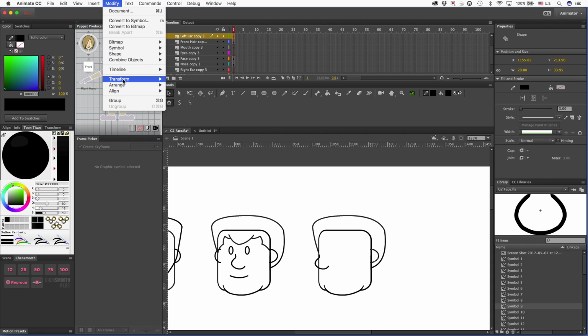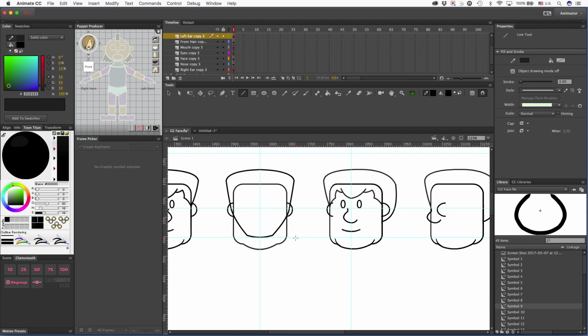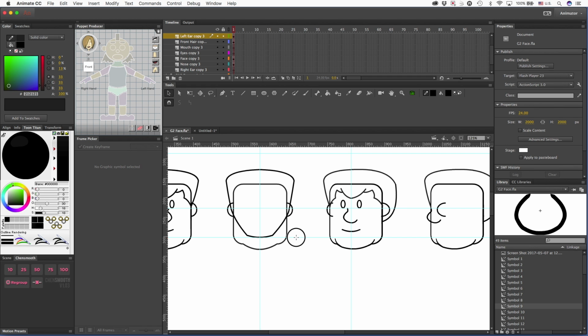And so I'm going to go ahead and flip this ear. And we need to start to move it over towards the nose, say about right there.